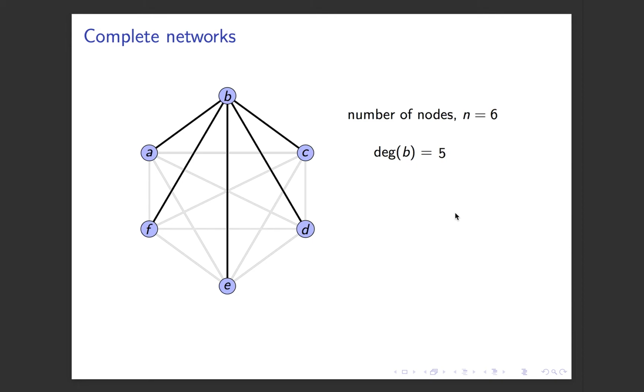However, the symmetry of this particular network allows us to make an even stronger statement. We could do the same basic analysis with any node inside of this complete network and get the same degree centrality. So one way we can write this is that the degree centrality of any node V is equal to 5. And V here can represent any node inside of the network.